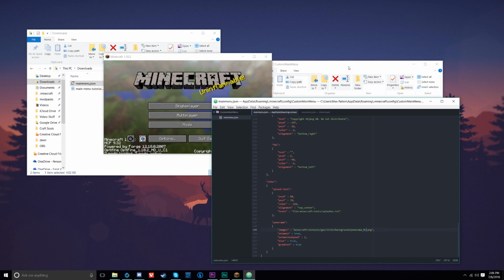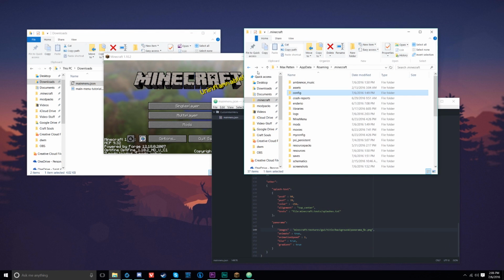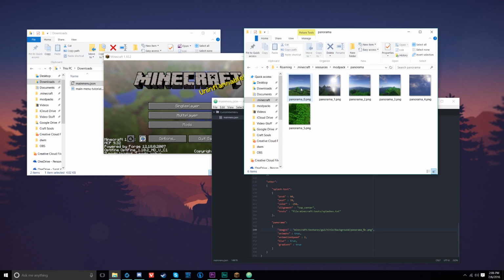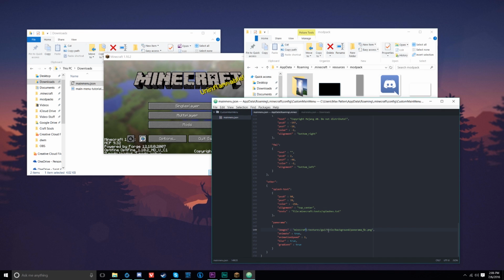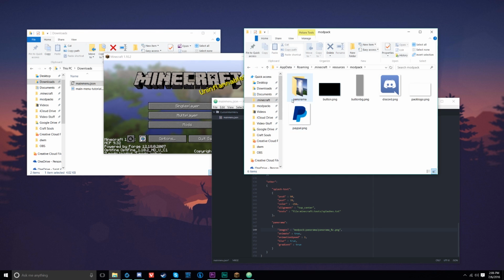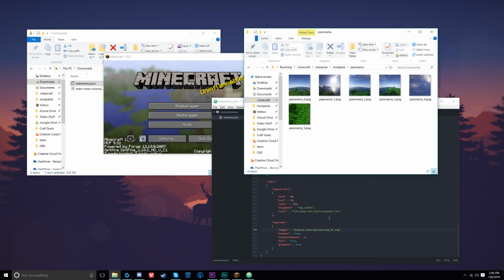You don't need to worry about that. All you need to do is basically, if you follow the directions I showed earlier, as you can see in our resources folder, modpack, panorama, we have this already. So basically, we just need to change this path from all this stuff. So just take out all of this and make it modpack : panorama /. Okay, so basically what that means is modpack : that's the initial directory, this thing, then panorama, that's this one, and then it's going into this series of PNGs.